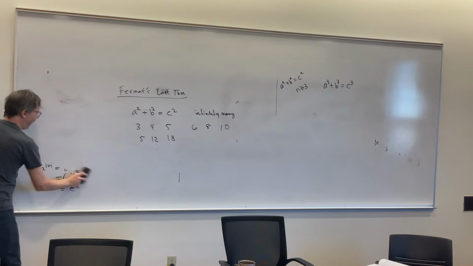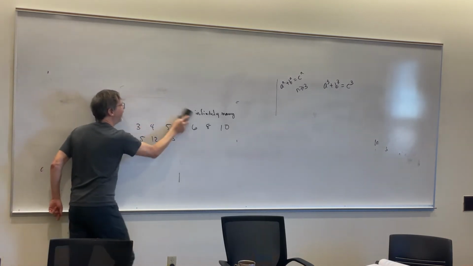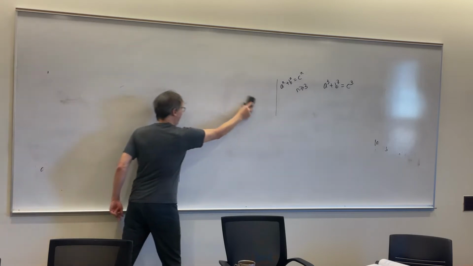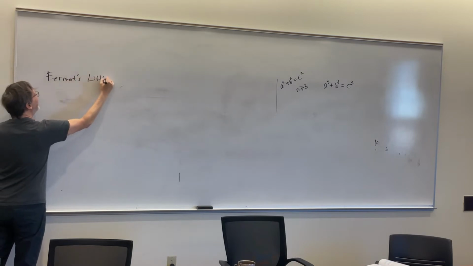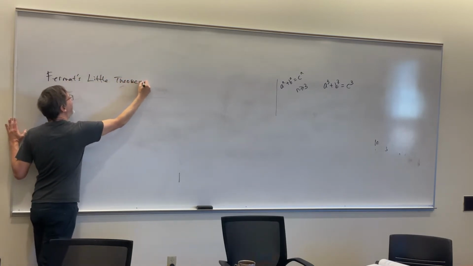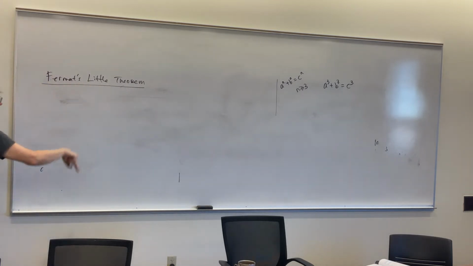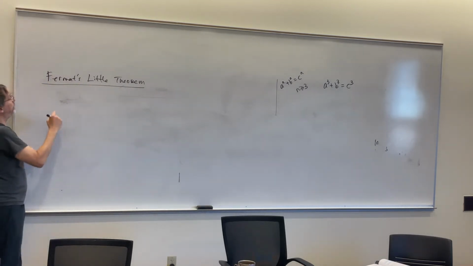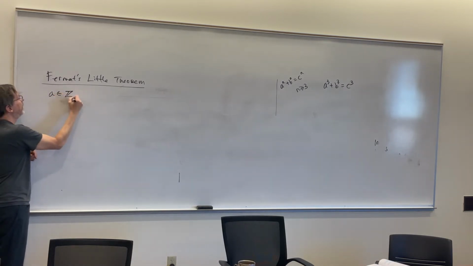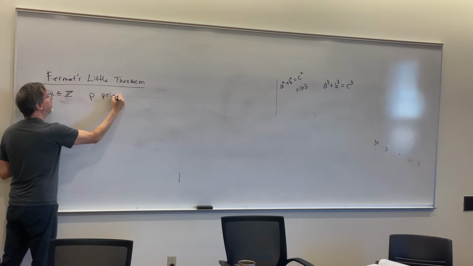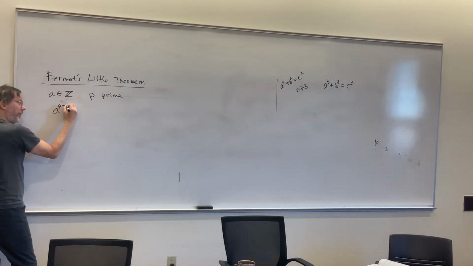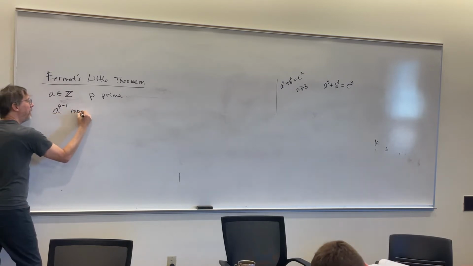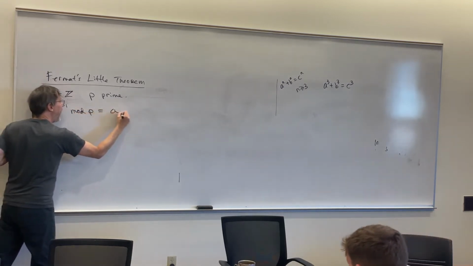But this is Fermat's little theorem, and we do have a proof for this. So he does get credit for this one, absolutely, 100%. I don't know if Fermat called it that. Probably got called that after all this that he produced here. The theorem says that if A is an integer and P is prime, then, and I'm going to give a different version than the book, which I think is more useful, A to the P minus 1 mod P is equal to A mod P.